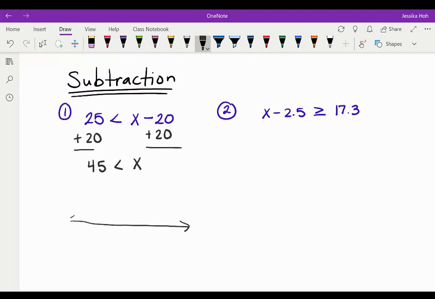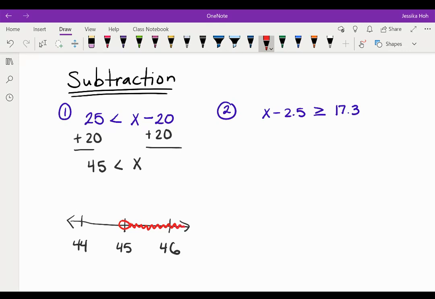This is the part that we are getting a little confused on during our worksheets. We are just shading the way the inequality is facing. That is only the case if the variable is on the left. In this case, the variable is on the right. So you shade in the opposite direction. I'll show you. Because it is saying that 45 is less than x, or you can say that x is greater than 45. So it's an open circle, and x is greater than 45.